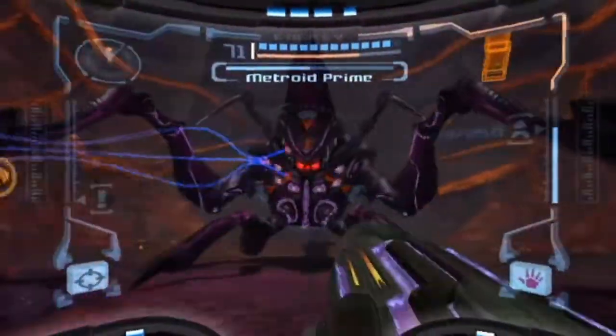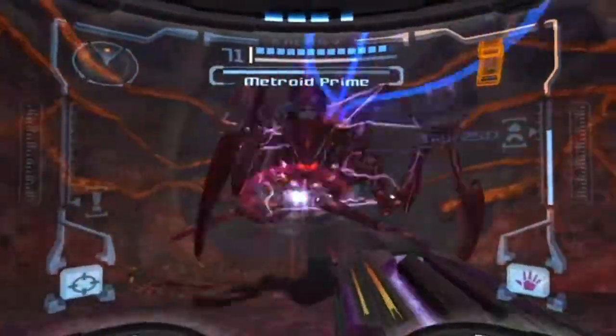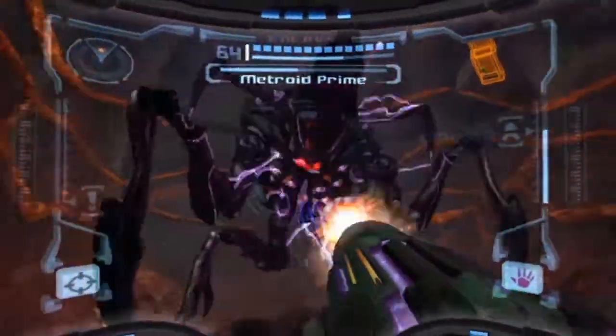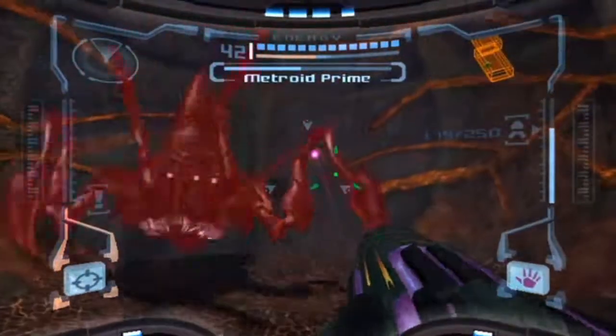Okay, so basically what that does is it makes it impossible for you to lock onto him because it frays your visor up because lol, whatever, and just die now, please. Holy shit.